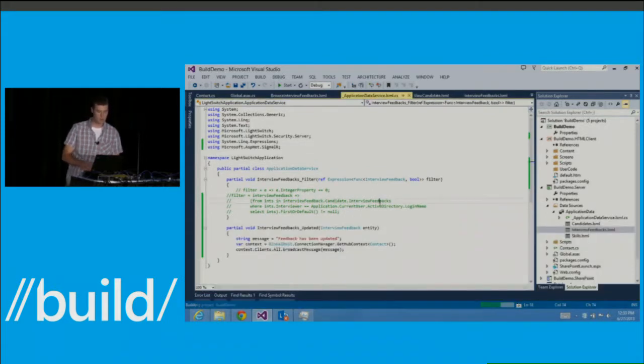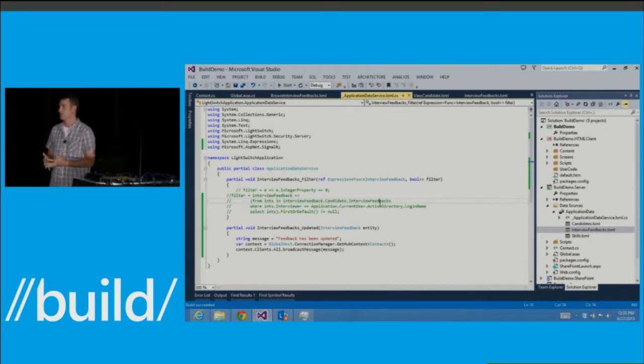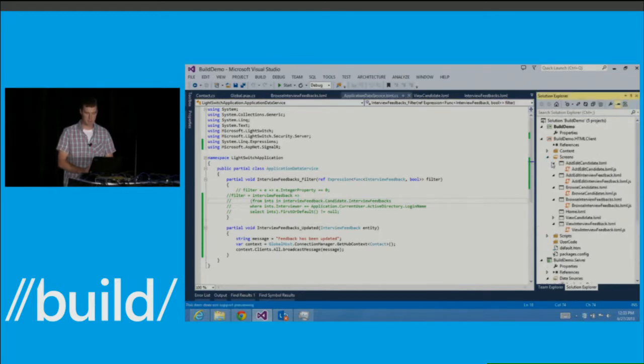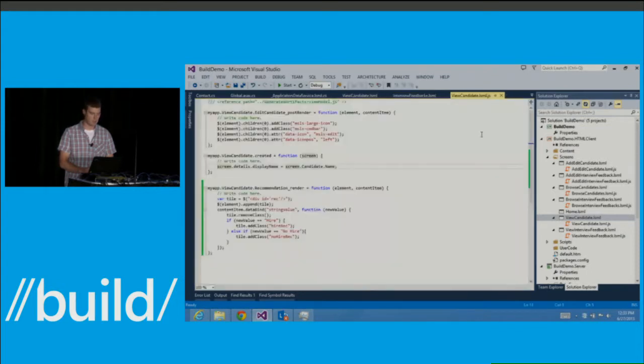OK, so now when we update interview feedback from any client, our client, something like Excel or what have you, it's going to broadcast this message. Nothing's going to happen on our screens unless we actually listen for that. On our view candidate screen, you'll see there's just a basic entry point that gets called when the screen gets created.